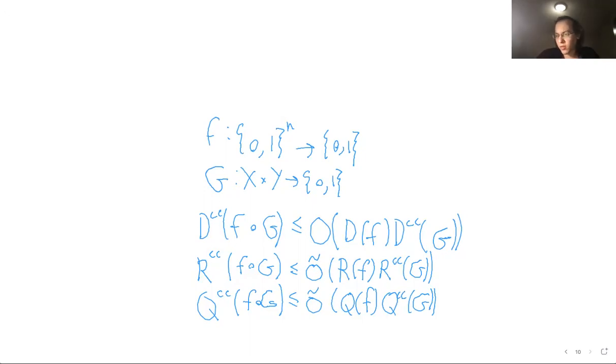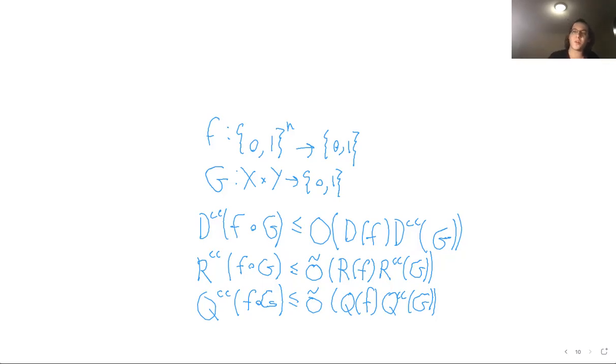And so deterministically, this just works. There's no real overhead to this. This strategy just computes F composed G. Randomized though, the issue is that when we try to query the third bit, we compute G of X3 and Y3. G of X3 and Y3 gives us a randomized result, a noisy result. It has error. It's not perfectly certain in the output.